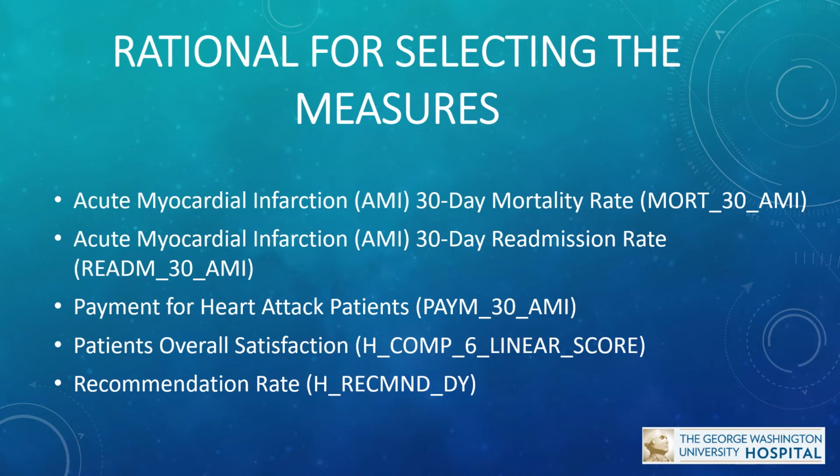Also, since patient satisfaction is important for the reputation of the hospital and that can affect patient recommendation for the hospital, I selected the overall patient satisfaction and recommendation rate in order to compare George Washington University Hospital performance with the other hospitals. So I ended up with 5 different measures.